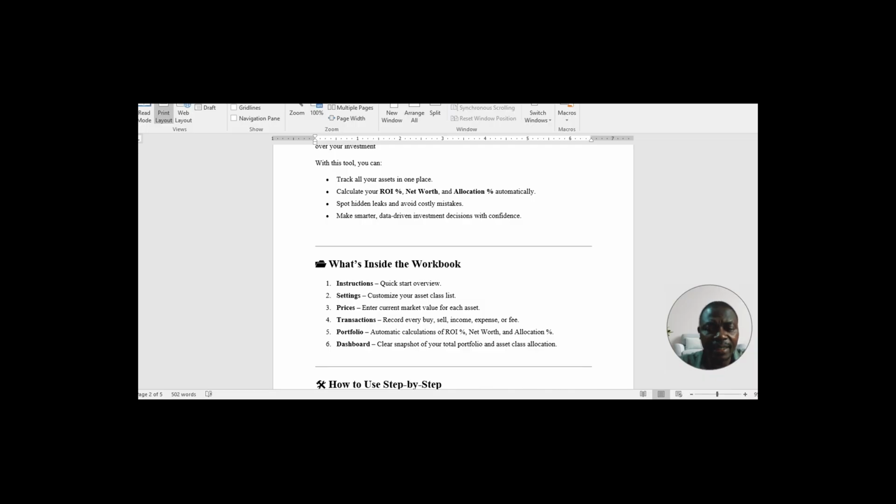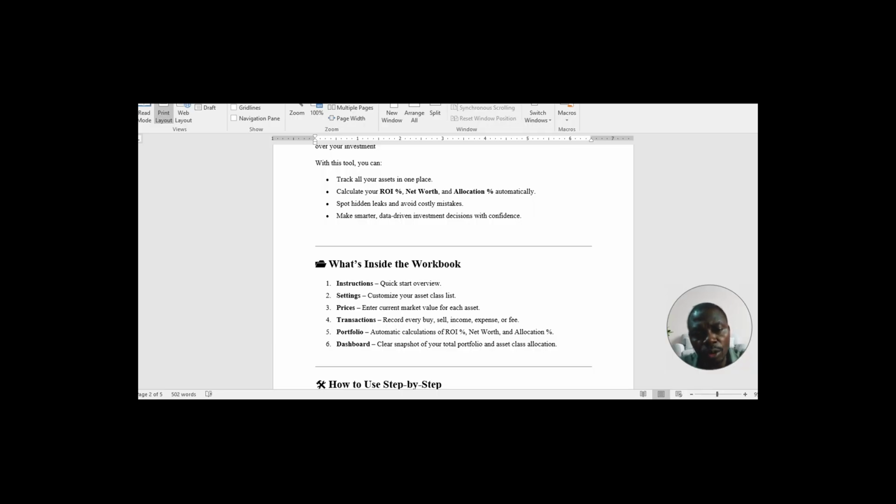Inside the template is a workbook. You're going to have access to the instructions sheet, the settings sheet, the prices sheet, the transactions sheet, the portfolio sheet, and the dashboard.